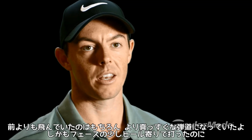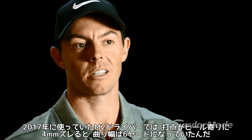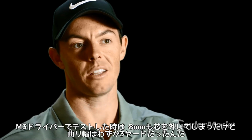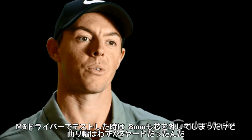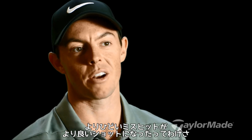or I had a couple of shots out there that I took my M2 driver and I missed it by 4 millimeters in the heel, but it went 6 yards offline, where I miss the M3 8 millimeters off the heel, but it only goes 3 yards offline. You know, so it seems like even a worse miss still results in a better shot.